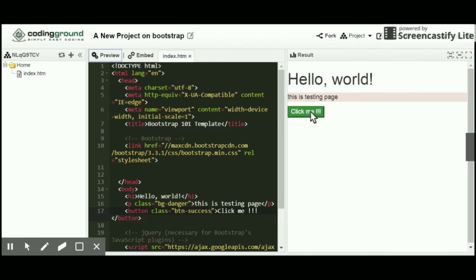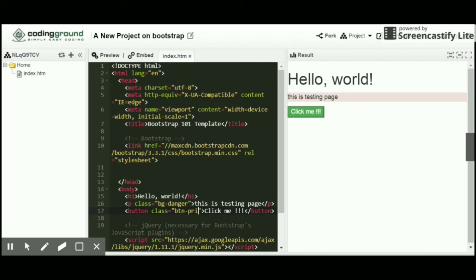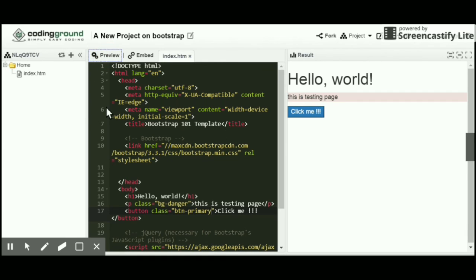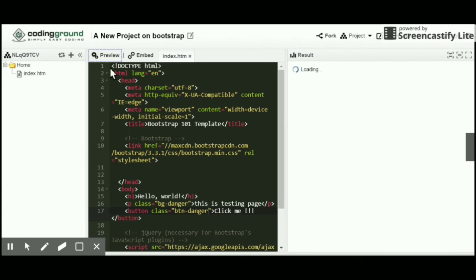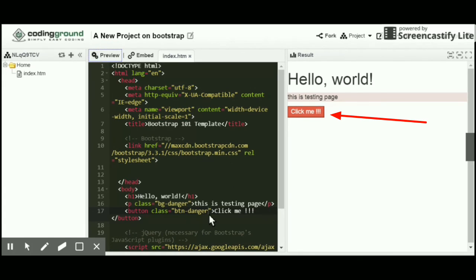If you look at that, button turns out to be green in color. Similarly, we can apply btn hyphen primary. So look at this. You can see the button color change to blue, dark blue. If I say btn hyphen danger, it turns out to be red.